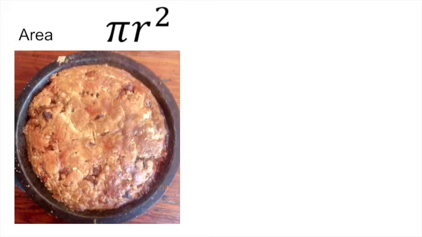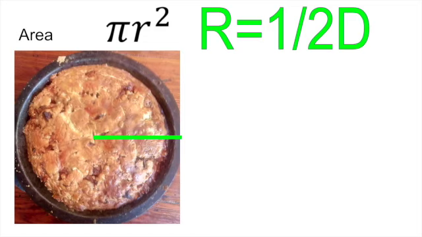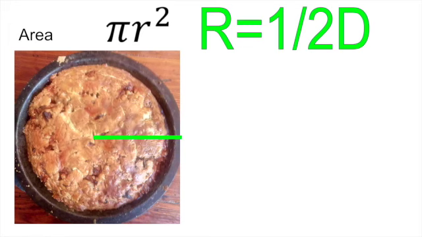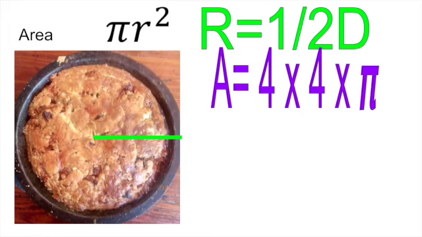So to get the area of a circle, I'm going to use the formula pi r squared, right? And remember, what was my radius? My radius was the distance from the edge of the circle to the center of the circle, right? So it's that same piece. It's half of my diameter, and it's that same piece that would be along the side of my piece of pie, right? Because that's from the center of the circle to the edge of the circle. Okay? So I'm going to take my radius, which here was 4, right?